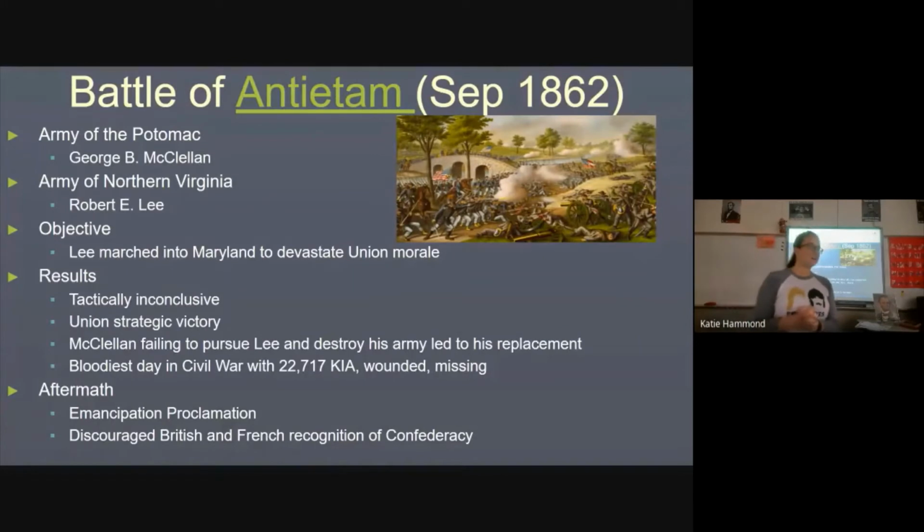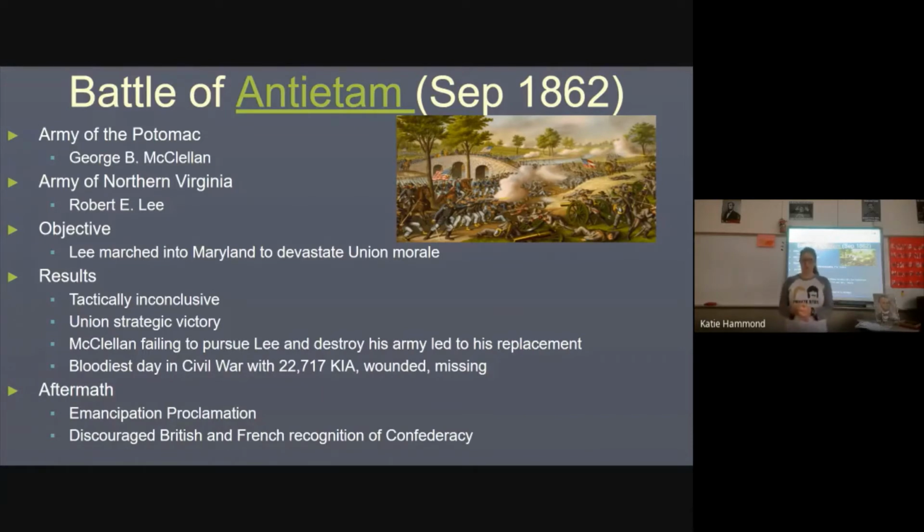Lee really wants to throw a curveball to the Union by invading it, hurting their morale. They also know that they're really close to getting the English, with Queen Victoria, to recognize the CSA as existing, and thus would form an alliance. They were really close to getting that. And they said, if we show some courage and invade the North and we're successful, that would seal the deal, kind of like Saratoga with the American Revolution.